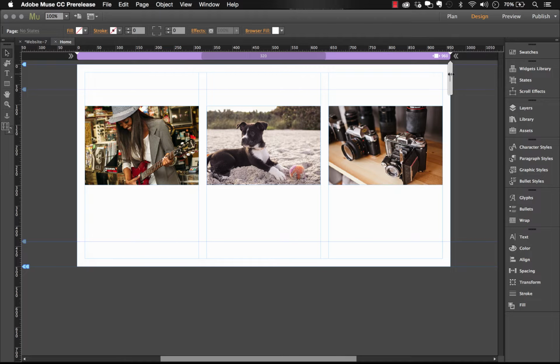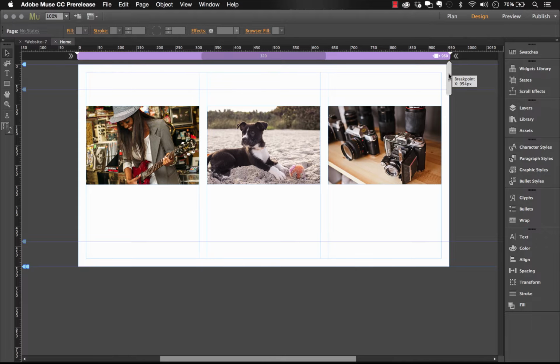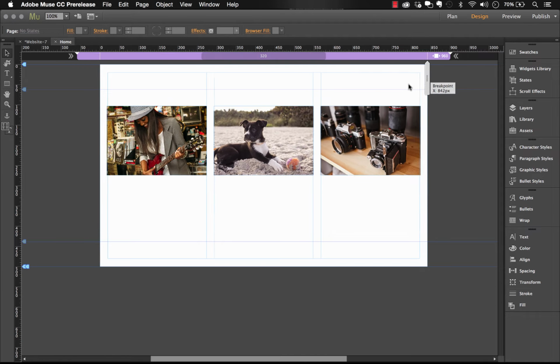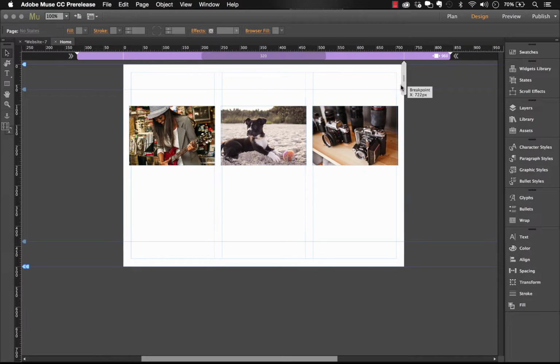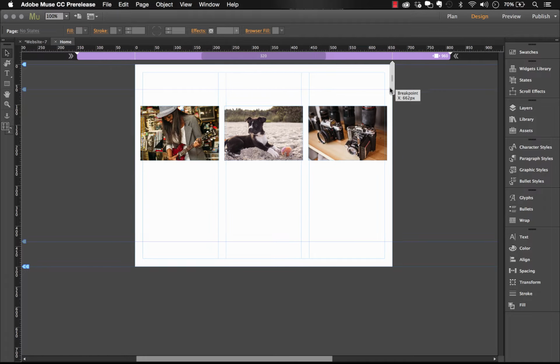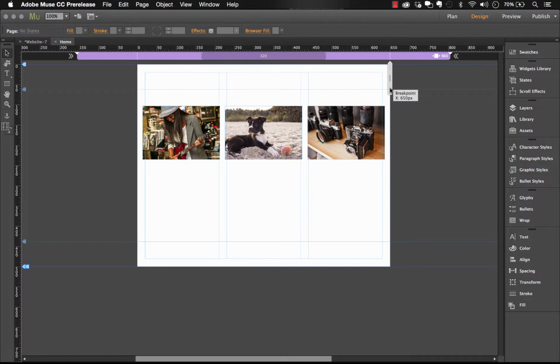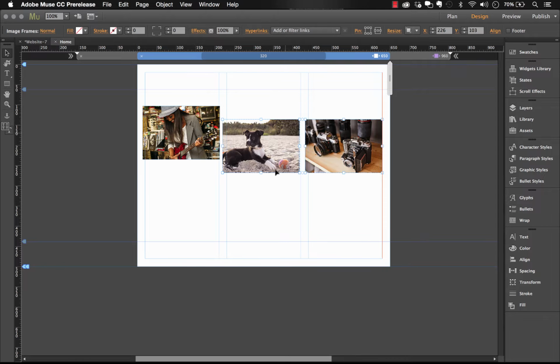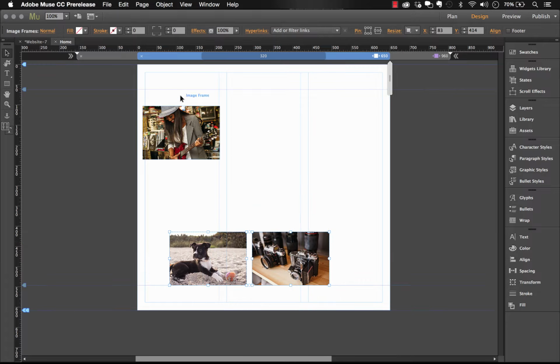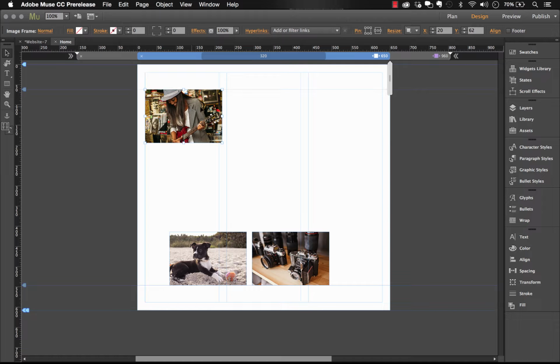So let's grab the scrubber on the side and begin to drag it down to simulate responsiveness. Now, let's say when we get to about 650 pixels, somewhere around there, we feel like the images are looking a little bit small. Notice you can't edit them without actually creating a breakpoint there. So let's create a new breakpoint, and then you can just drag and shuffle these images around however you want. So let me just bring these down, and let's say we'll go with kind of a 2-column layout.